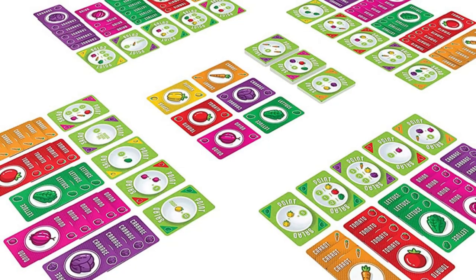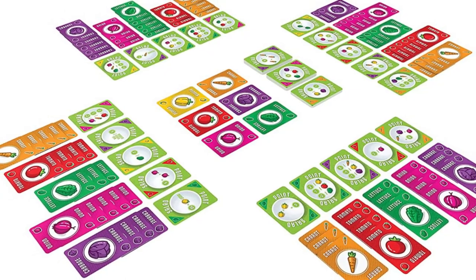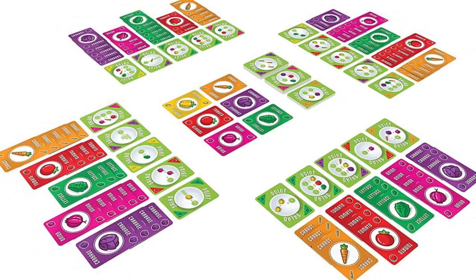Why I think it's a good fit for modern gaming is that it really teaches you how to enjoy open drafting and how fun — but also how cutthroat — it can be. I have had so much success introducing this to my friends and their partners, and I think Point Salad is a game that will be a staple in many households for a long time to come.